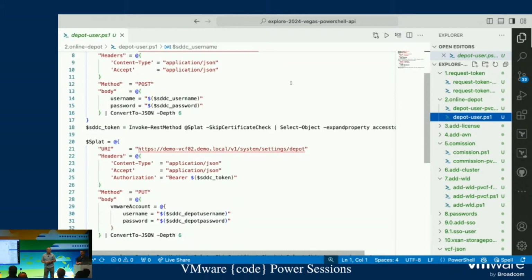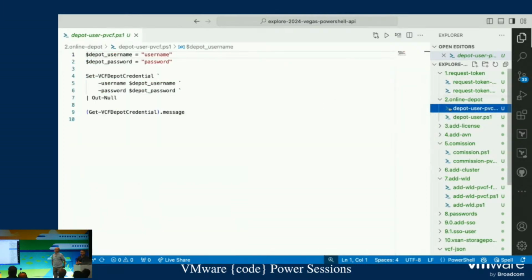Excellent. Rather than flick back and forth between screens and save a bit of time, I'll quickly show you now the code, looking at the PowerVCF angle. So again, probably seeing a level of complexity and the differences there. You know, quite a busy bit of code on the other example. Somebody's done all the hard work for you here and pulled that all into an existing command within the PowerVCF module. So we've got here the Set-VCFDepotCredential, using the slightly different technique rather than splatting and just using the line breaks, and actually just passing a username and password from a variable.